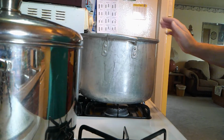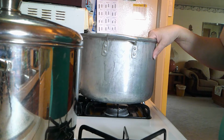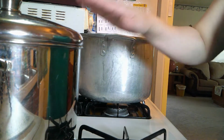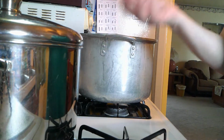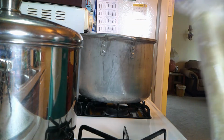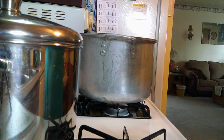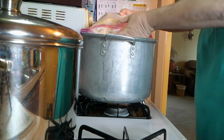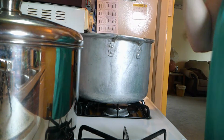Okay, so I know it's going to be a little hard to see, but this is the pot I'm going to use to make the jelly in. This pot here, I'm just using as my water bath canner. Since I'm using the small jelly jars today, they'll fit right inside this pot. So I'm going to go ahead and put in my corn cobs. That's 10 of them.